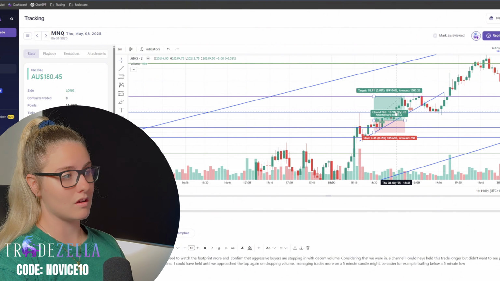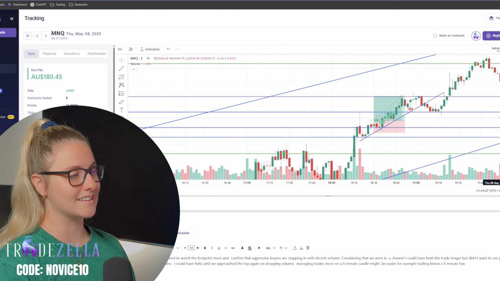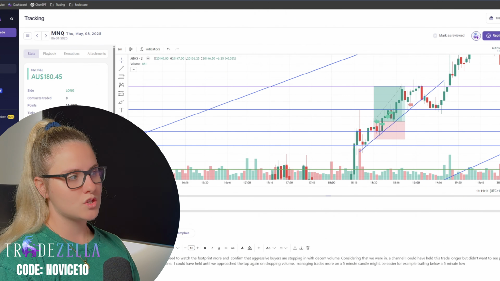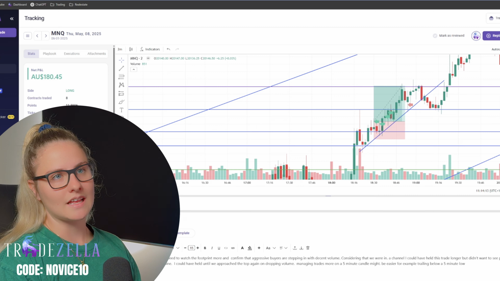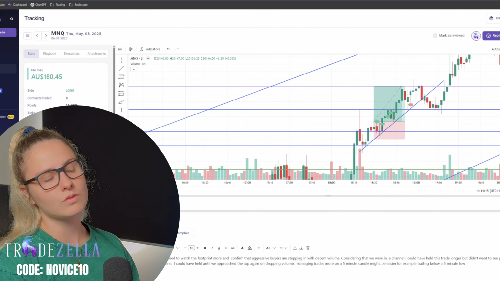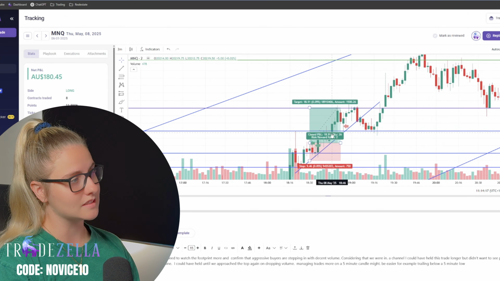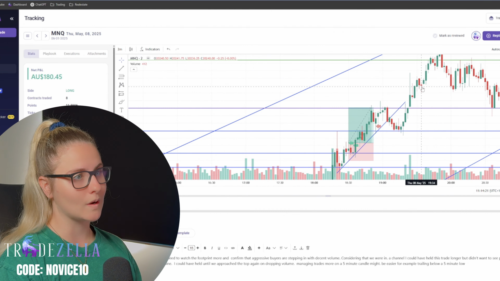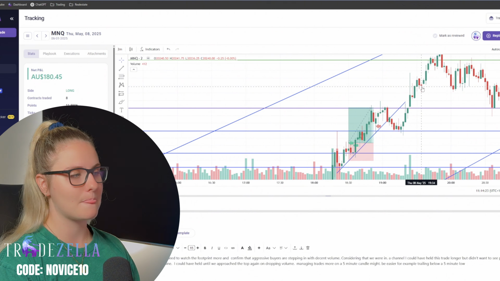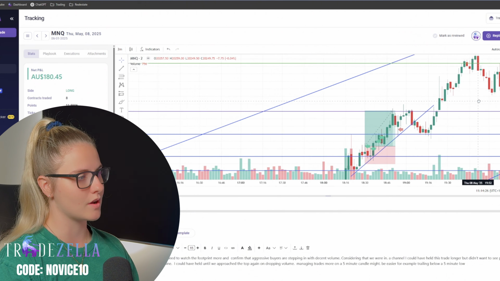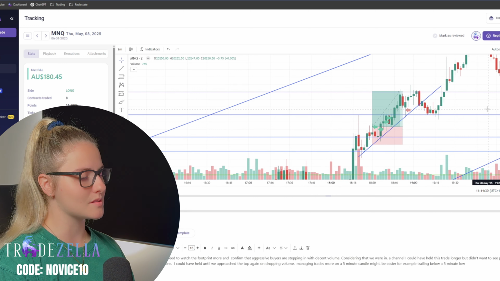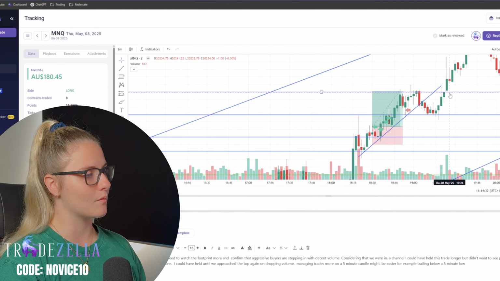If I took it, I would have got a perfect 2-hour trade. Again, this is where I'm coming in to see that most of my trades are going 2-hour. Should I not be trying to get that larger trade to hold? Because it still would have worked, right? My idea worked. Should I get better at holding, right? Or do I just need to take that 2-hour trade? Which I'm still trying to work out. So if you guys have an idea or have an opinion on this, please let me know. I'd really like to hear what you guys think.